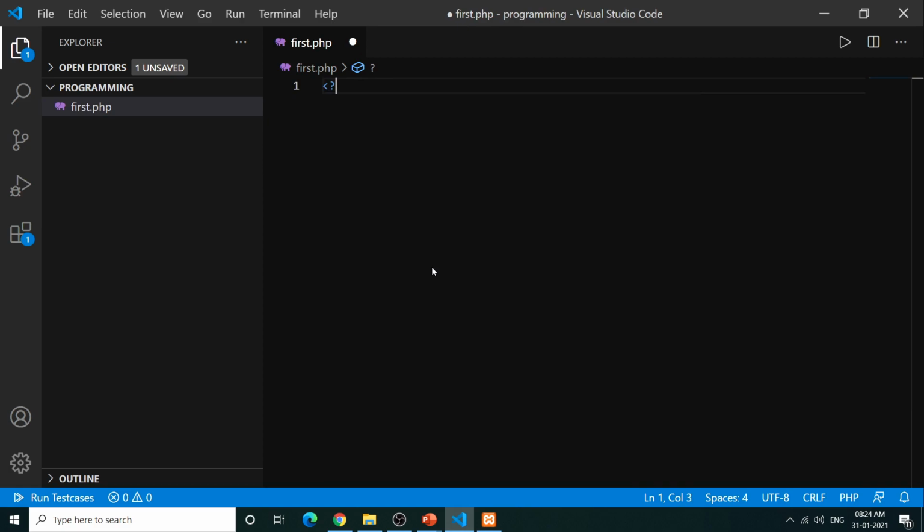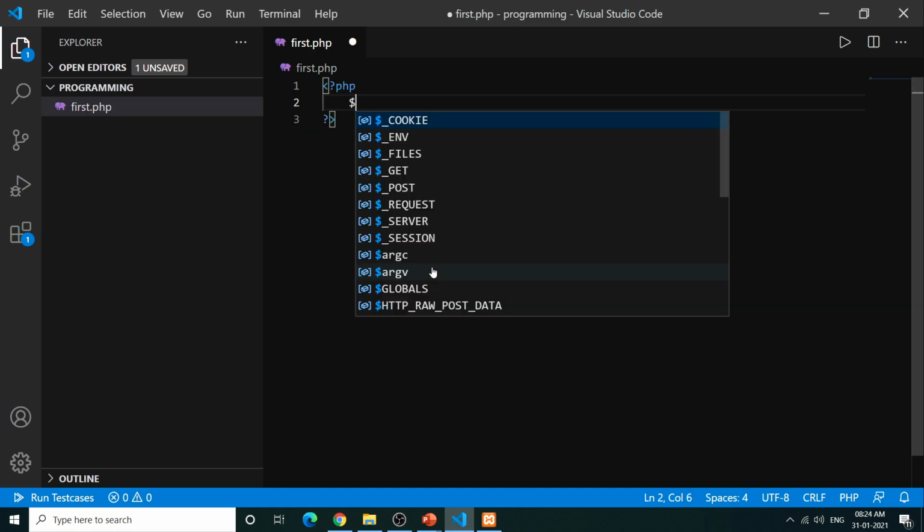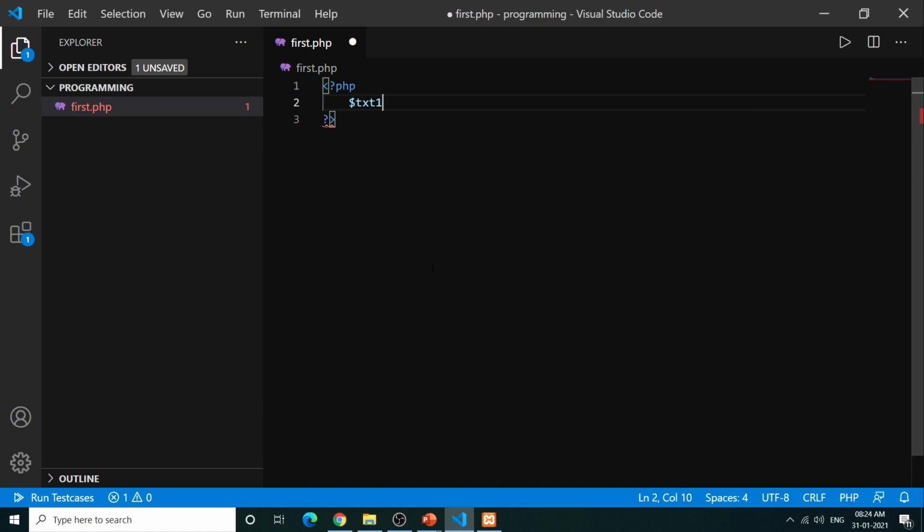So I'll just create one PHP tag. I'll just use PHP, and we will create four variables. $txt1, which will be holding the value web development.